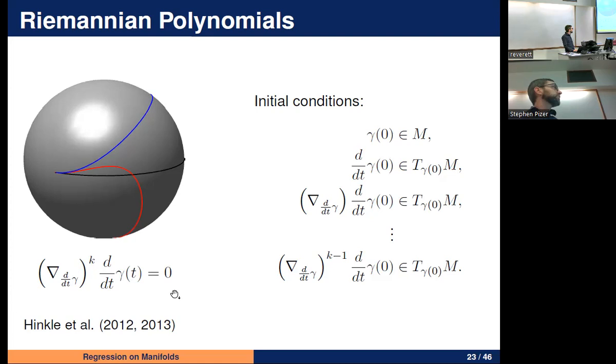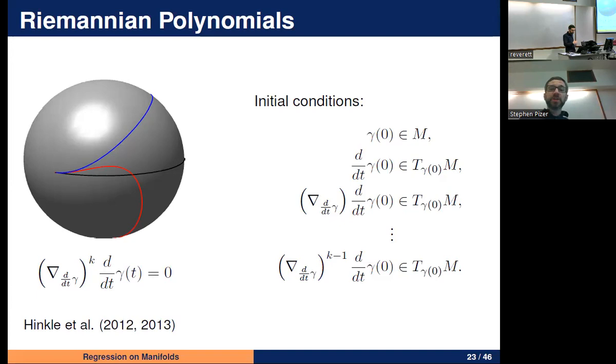But the point is that this thing evolves with this equation. If you do a k-order polynomial, then up to order k, these are basically parallel as you move along the curve. So I'm sweeping under the rug exactly what all this math means, and I'm hoping to give a little bit of intuition. If you've seen covariant derivatives before, then this probably does make sense. But if you haven't, the intuition is basically curvature of the second derivative and higher order derivatives, the idea that those derivatives move along the curve with you.